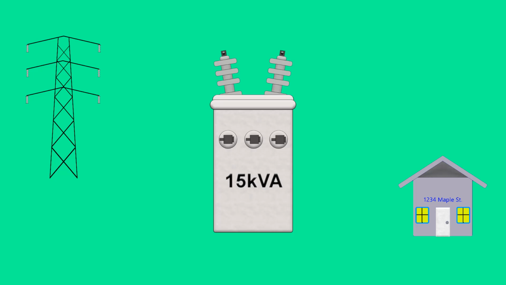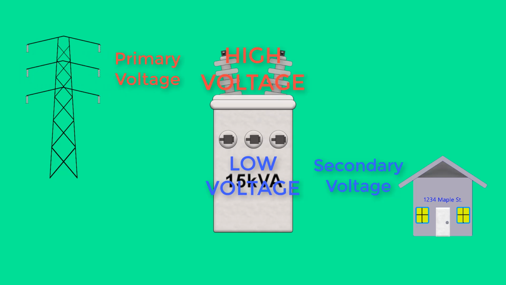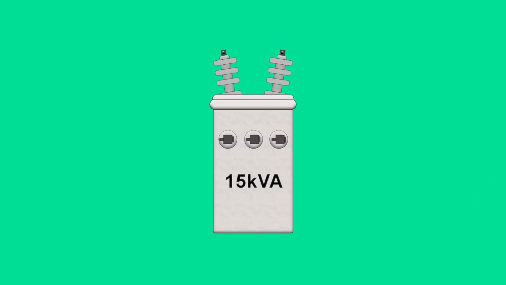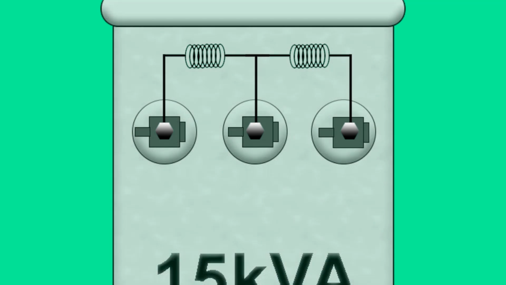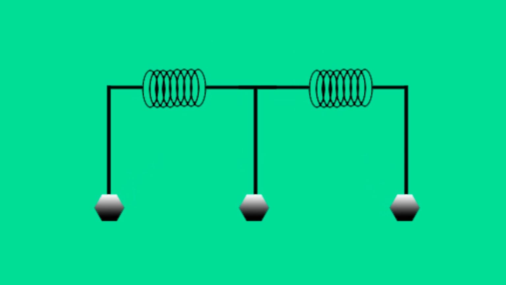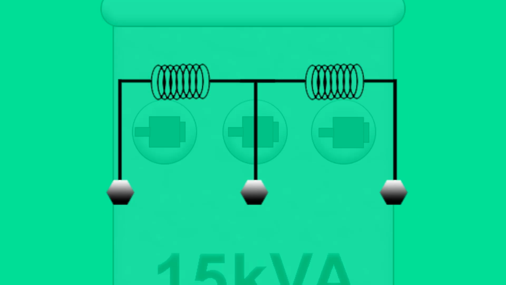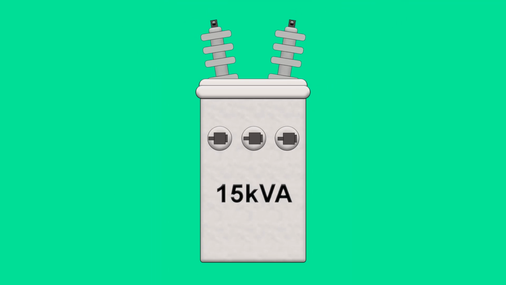Before identifying electrical systems, it is important to understand the basics of a transformer. A basic transformer changes an incoming high voltage into a lower voltage. This type of transformer is called a step-down transformer. An incoming high voltage, called the primary voltage, is connected to the transformer. It then transforms the high voltage into a lower voltage, called the secondary voltage. The secondary side of a typical transformer consists of a single winding that is split in the middle. These 3 points are brought out of the transformer for external connections. The secondary voltage of the transformer is sent to the electrical service.